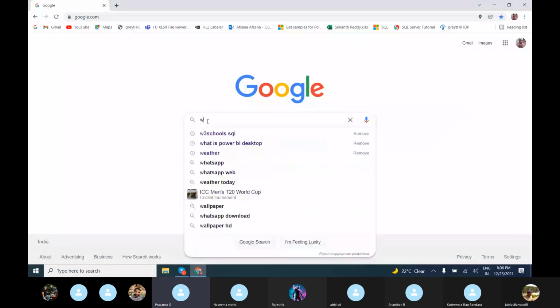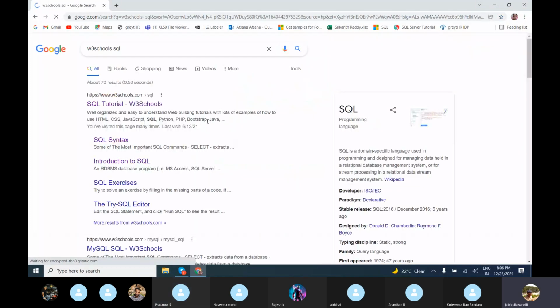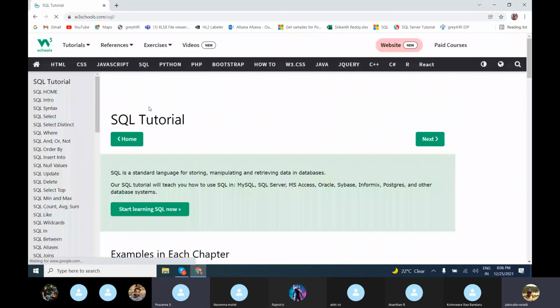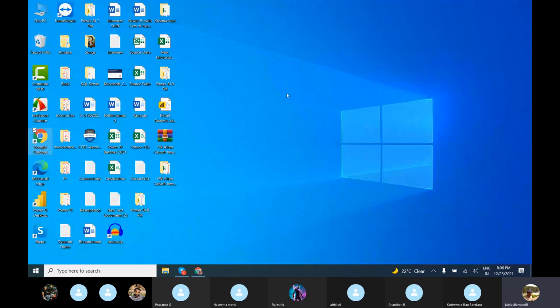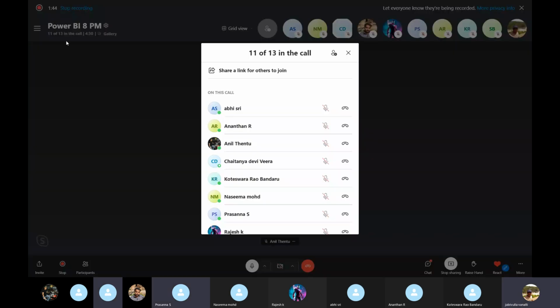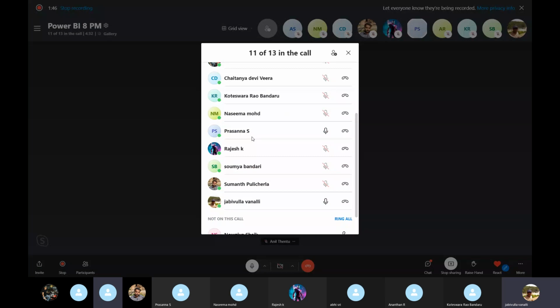With this SQL, we can access the database, we can retrieve the data, and we can modify the data. Apart from that, can anyone add points? Whatever you told is correct. May I know who is talking? Prasanna. Nice. Whatever points you put are correct and valid.